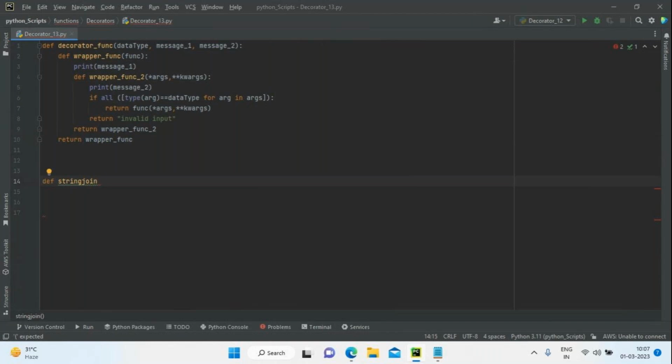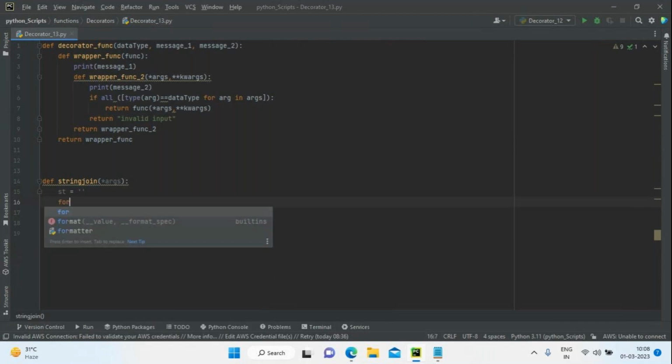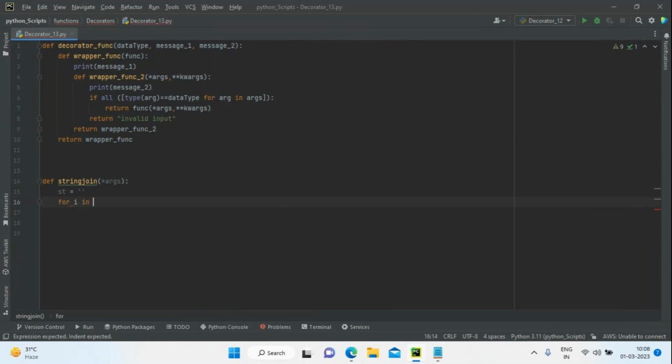I'm going to use the non-keyword arguments, and then mention the variable st equal to an empty string, and then have a for loop for i in arguments. I'm going to iterate the values one by one. So I'm going to pass only the string arguments.